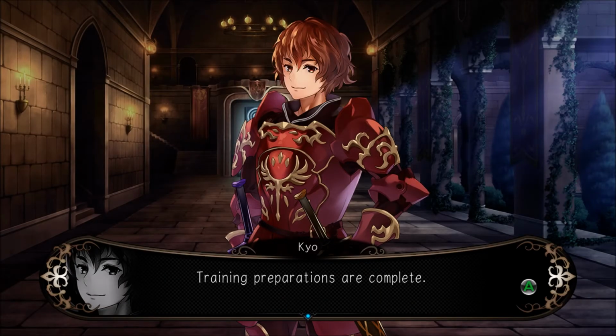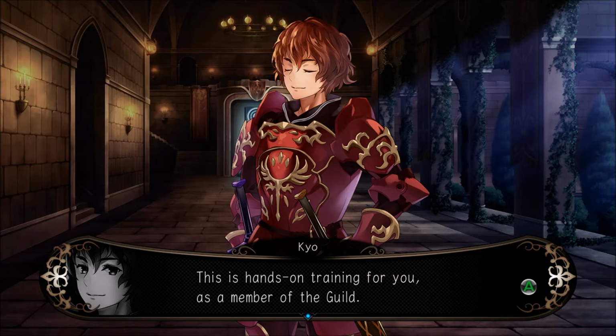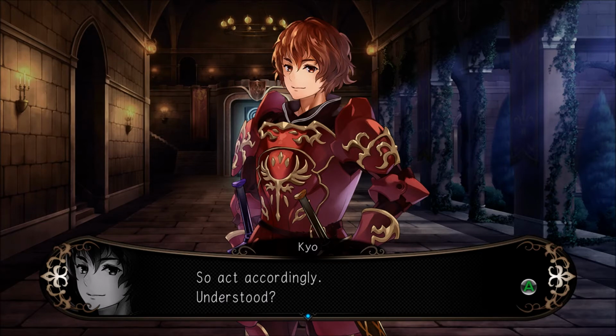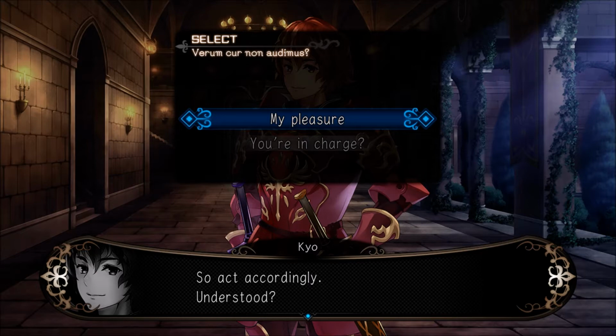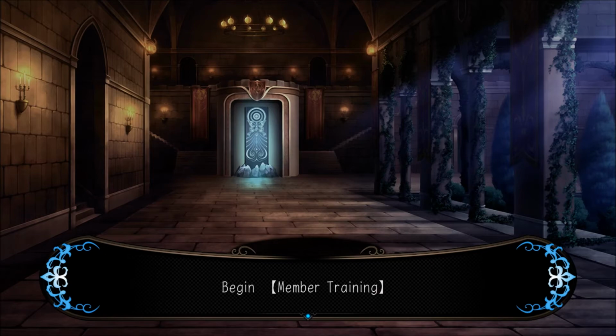Training preparations are complete. Looks like you got your party now, so we should be ready to depart. This is a hands-on training for you as a member of the guild. So act accordingly, understood? Pleasure to work with you too. Well then, let's get going. To the Mausoleum of Meadow. Begin member training.